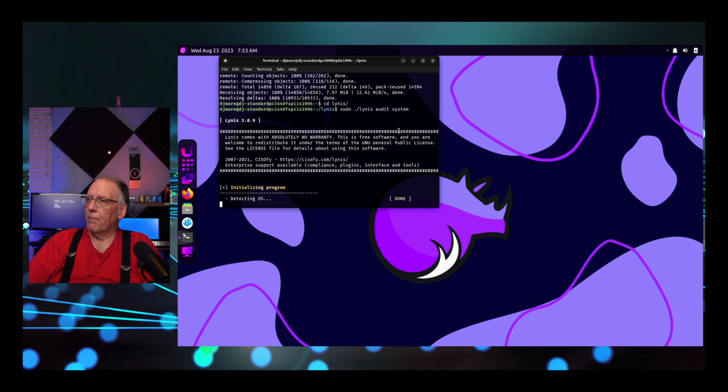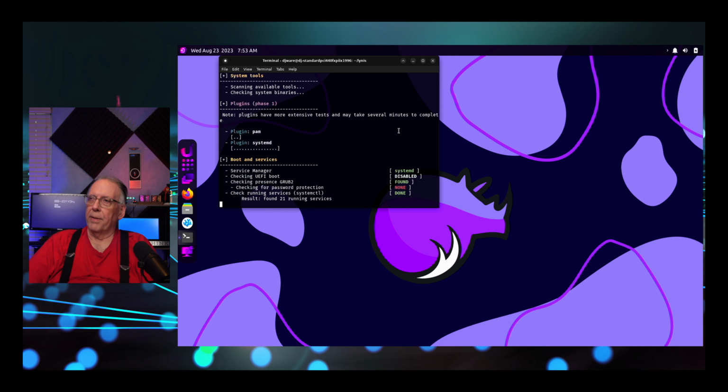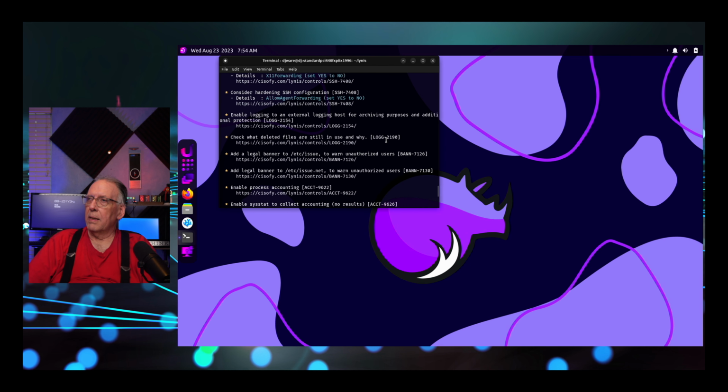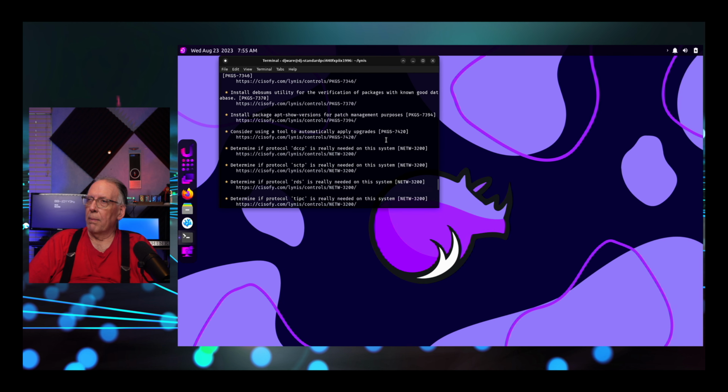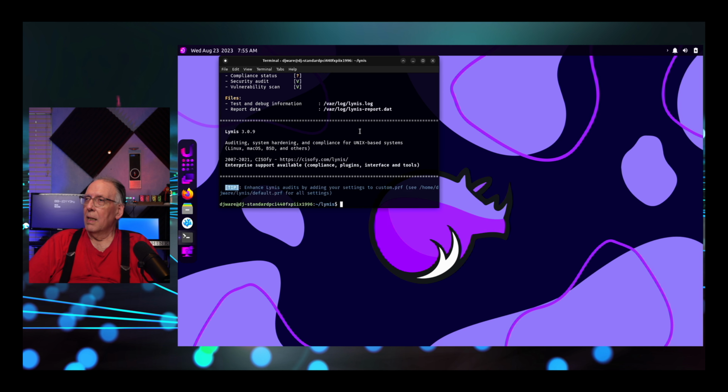Let's see what the default security is. I haven't added anything to this other than my standard packages. So we got a score of 61. Something must be probably a firewall, maybe. No. Okay, so let's go. We've done that. It's a 61. It's a failing grade. But that's not unusual. There's only been one that has passed, and that is SUSE or OpenSUSE. Let's see. Let's go look at.